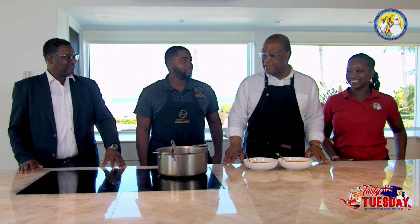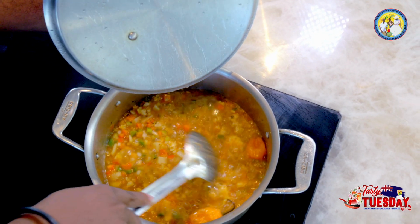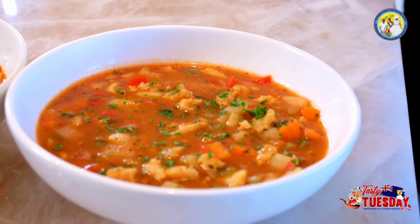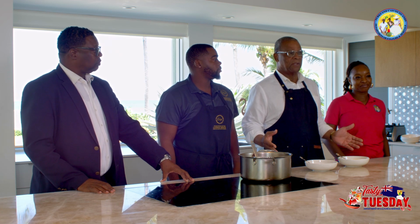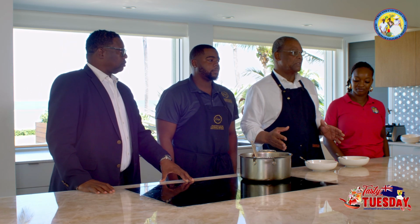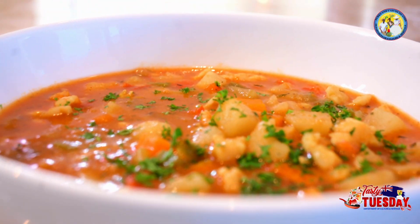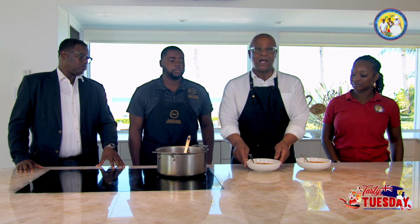Chef Wayne and I, we've spent the last 30 minutes preparing this delicious meal or soup or chowder. You can see how nice and rich it looks. And we have 2 bowls spooned out here. But I would like to say that when I grew up, conch chowder was not something that we made. And it goes back to what I said when we began. Culture is always changing, but it also, to a great extent, remains the same, because all of the ingredients here, the conch, which is the main ingredient, is the same conch here. But when we grew up, we did something called a conch stew, or conch soup, which is really the chowder.